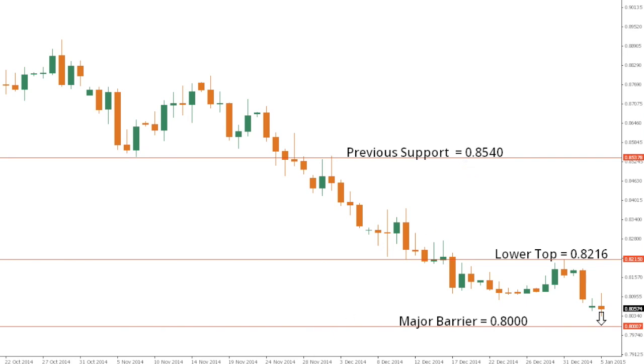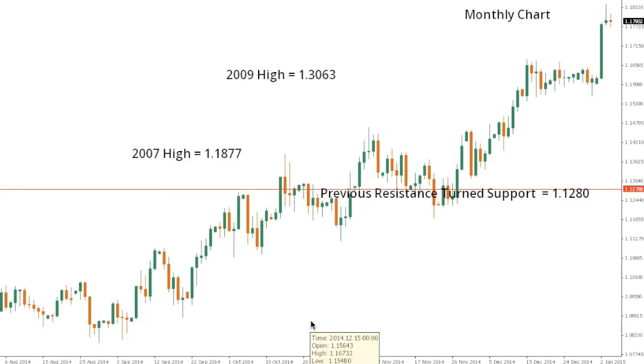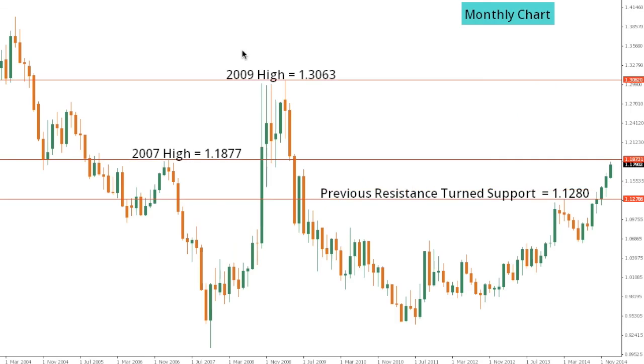Dollar CAD has now broken up to fresh 5-year highs, with the market trading just shy of the 2007 high at 1877. From here, there is risk for additional gains, with any setbacks now seen supported into previous resistance turned support at 1280, and only a break and close back below 1280 to compromise the bullish outlook. Ultimately, a break towards and above 1877 could set the stage for a retest of the 2009 high over the coming weeks at 130.63.